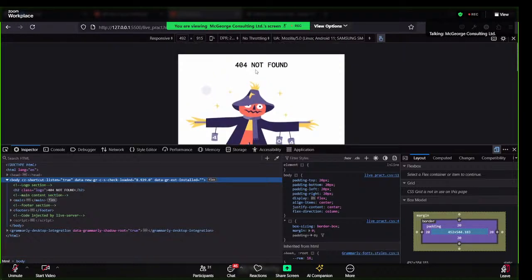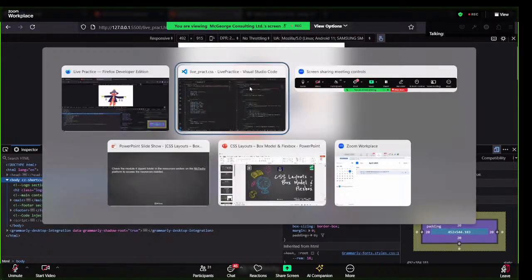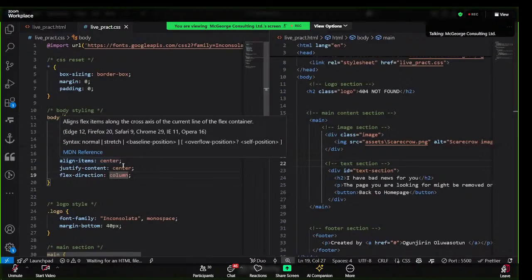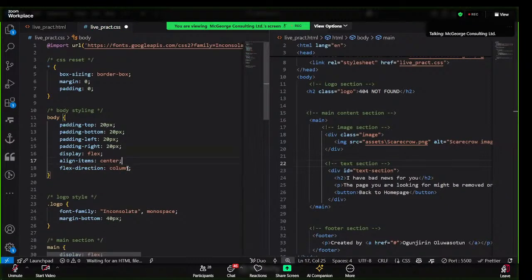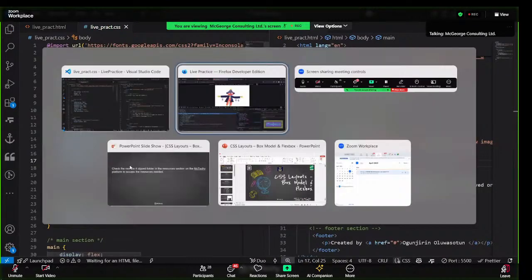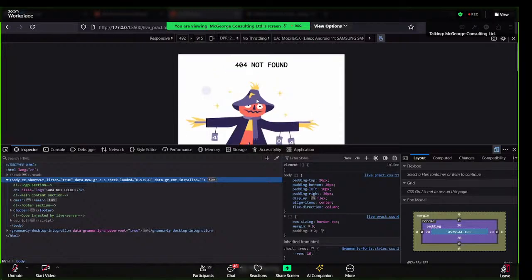So I think what I need to do is to align the items vertically instead, and then justify content. So probably we need to do that on each container for them to stick to the middle.